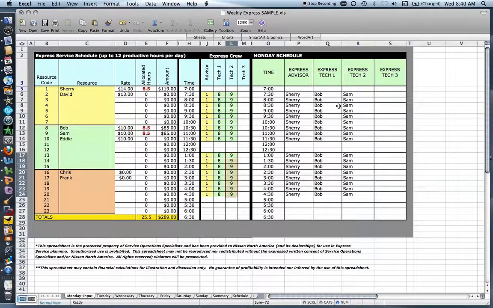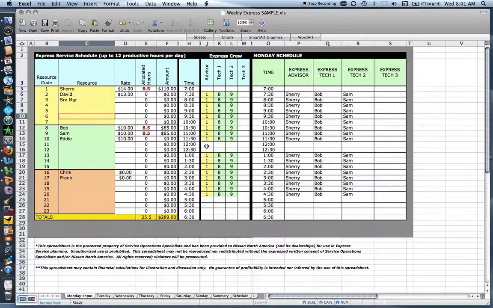And now you can see we've built a lot of our schedule, but we've still got openings here. What we don't have is the advisor, who is now going to take lunch from 12 o'clock to 1 o'clock. So who's going to fill in there? Well, we could use David, but David is going to be off on Monday. So the service manager is going to actually fill in this time.